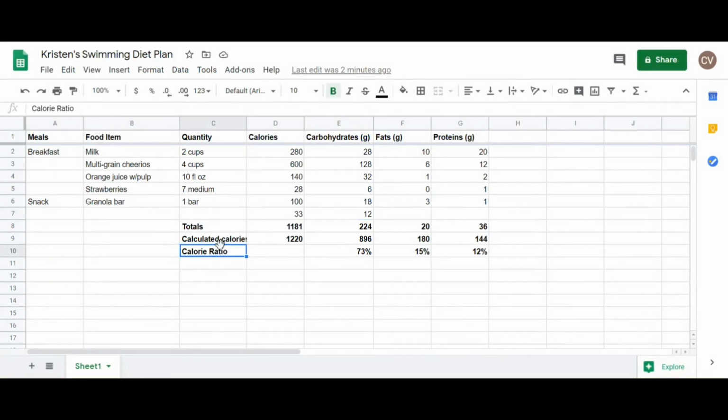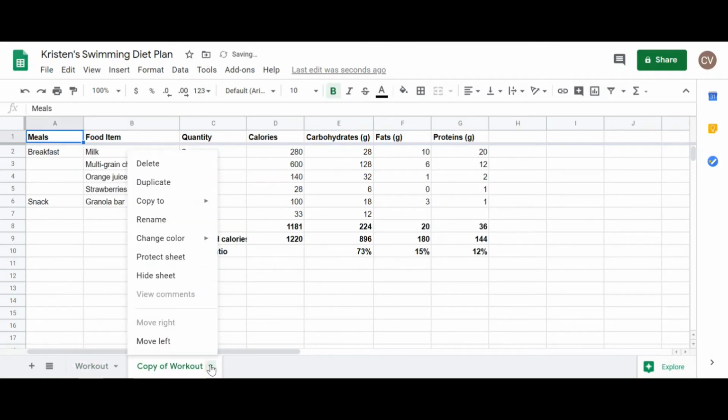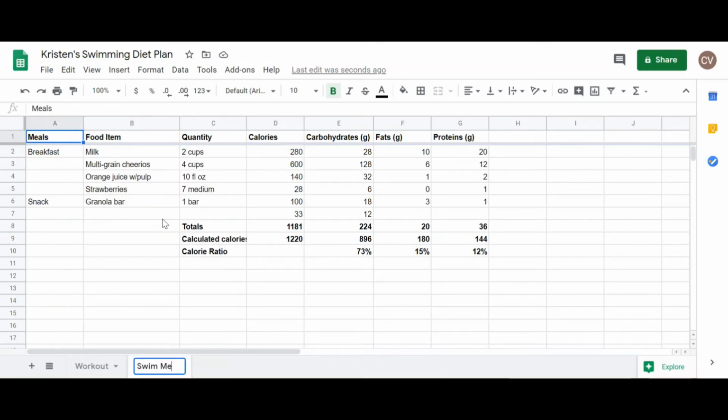Now, if you're following the option to make 2 days in your plan, the next thing you'd want to do is rename this sheet to something like workout or practice day, and then duplicate it so that you have a second sheet. And the second sheet you'll use for day 2. So I'm going to say that this is the day of my athlete's swim meet.